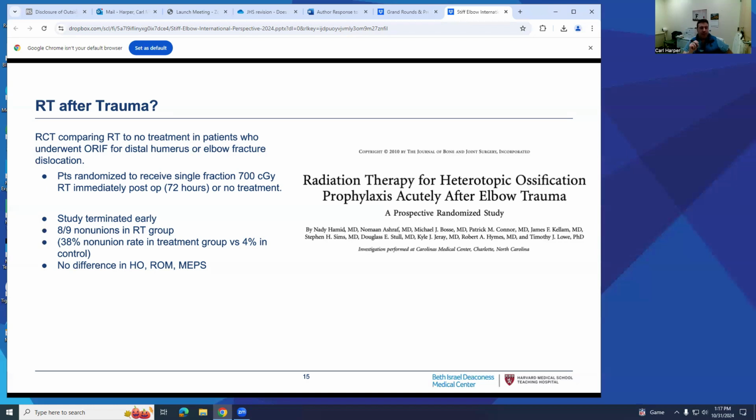Within the radiation therapy group, they were given a 700 centigray fraction up to 72 hours post-op. And what they found is that in the radiation therapy group, 8 of 9 patients went on to non-union, for an overall non-union rate of 38% versus 4% in the control group. The control group being the group that got no radiation therapy. So they stopped this study.